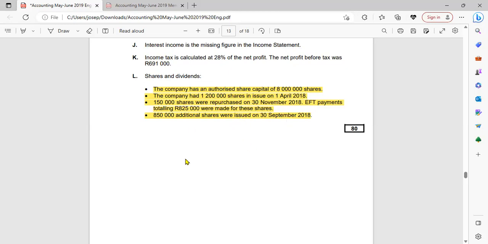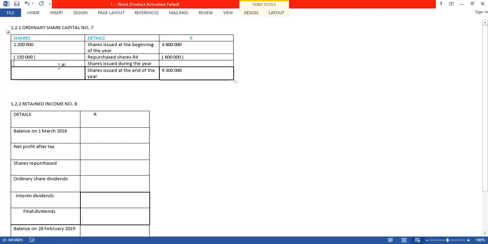No, we are going to reach the final answer that we need, guys. This is the simplest way to do it. Don't mind the date, because we are going to find how many shares we have at the end of the year. So I see here we issued additional shares before we repurchased, but don't stress yourself. We are going to come to the final answer. Don't worry, guys.